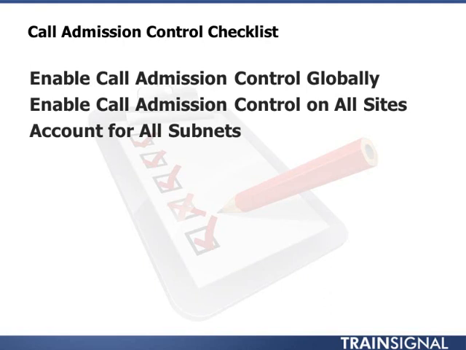So for any subnet that is considered a managed subnet within your environment, you want to make sure that you define a subnet object inside of Microsoft Lync and you associate that with a network site. If your Microsoft Lync client is using an IP address that has not been accounted for on a subnet associated with a site, the Lync server will not know how to account for the client when it's trying to apply call admission control policies.